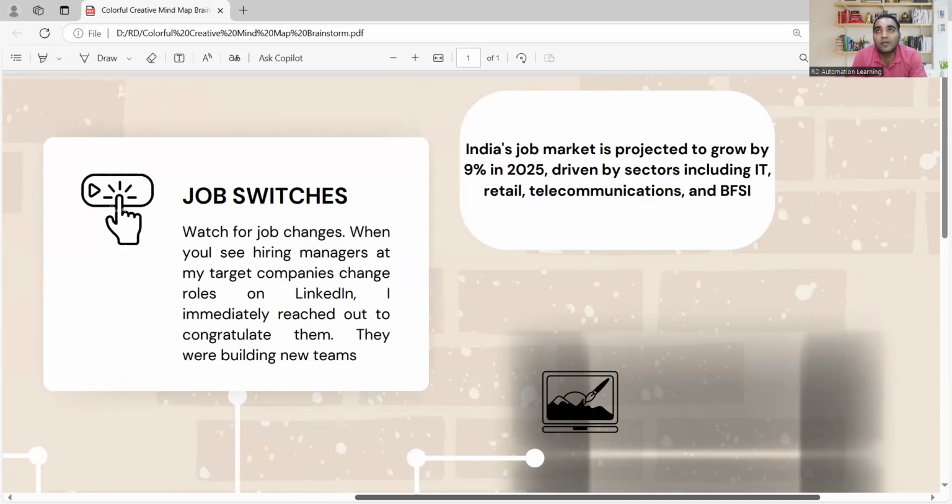And you will directly get the emails, you'll directly get the cold messages from your particular recruiters itself, right? Even though you get a job, still there are chances that you might get those calls. They might approach you for opportunities, right? So you have to build such kind of a rapport, you have to build such kind of a profile with them, right?